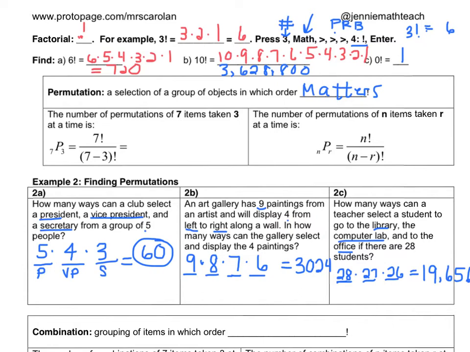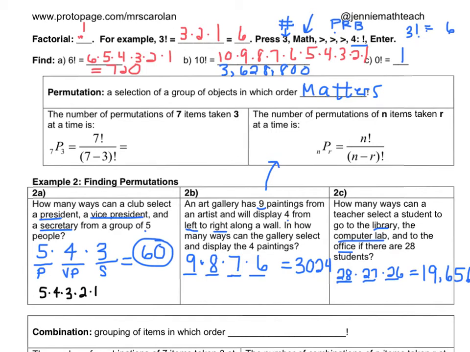So let's figure out how those calculations match up with these formulas up above here. I kind of skipped that intentionally. If you think about it, what we just did, because we figured that would make sense, is we multiplied the 5 times 4 times 3 in example 2a, and then we stopped because we only had 3 positions to fill. If we kind of rewrote our work using a factorial, if you notice 5 times 4 times 3 is almost like 5 factorial, except for we didn't include the 2 and the 1.